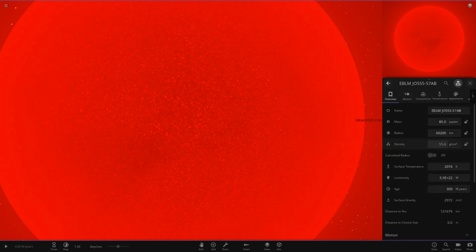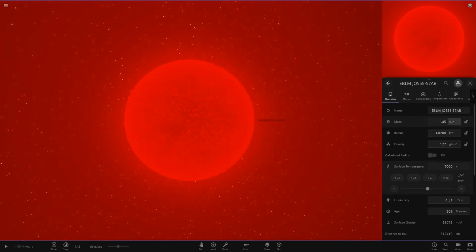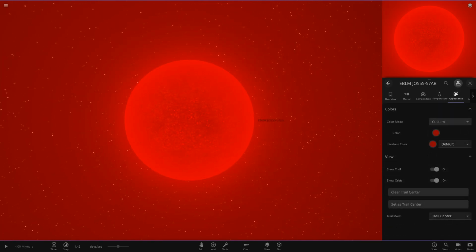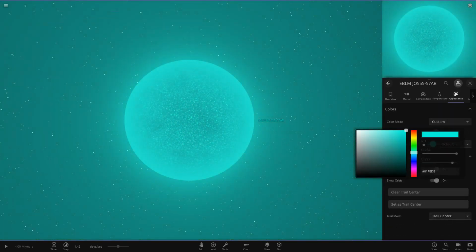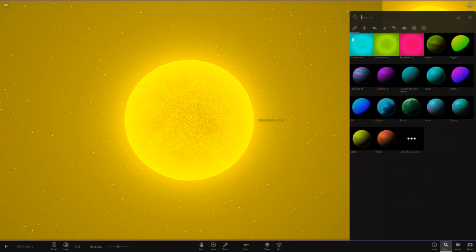Let's make it a little hotter in temperature so we can actually fully get it right. So there we go. That's made the mass a little bigger. The radius is the same, so that's fine. Right. Now, what colour do we want? So, what about a sort of... Because we already have... Yeah, so the lime green.